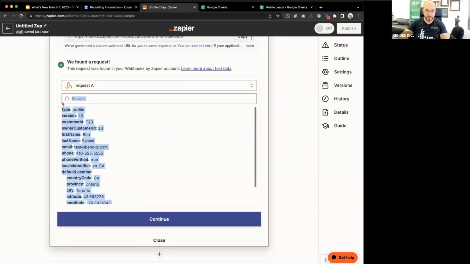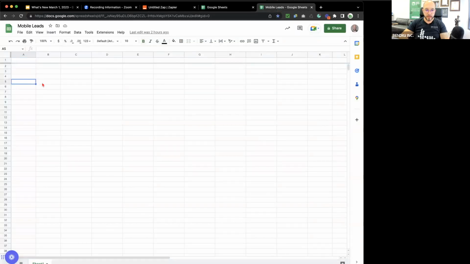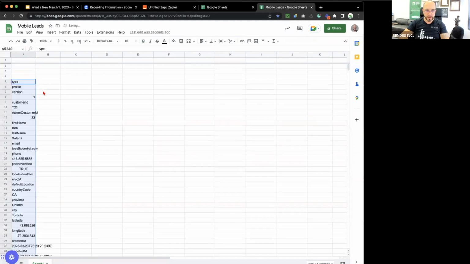And let's fill in some columns. So I'm going to copy this information over to this. And I will just paste it in here. And what I like to take from this is the various columns that I need in order to map the data later. So let's see what I can use. Custom ID, sure, make that a column. First name, last name. Of course, you can name these columns whatever you wish. I just wanted to map it directly to what I received from the mobile app.